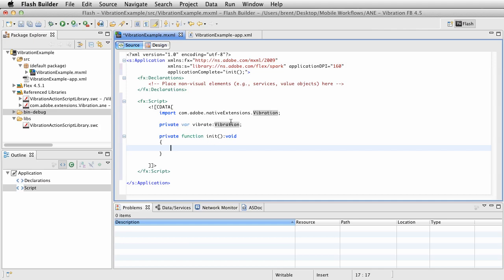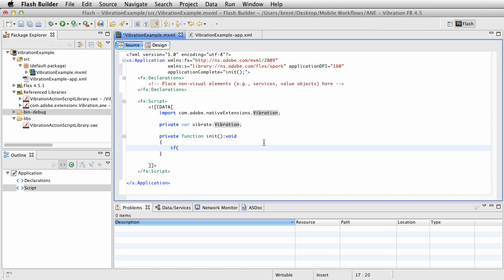Okay, so we've got this imported. We've got the Vibrate object. Now the first thing we need to do, and this is something to remember whenever you're working with an API, especially a device mobile API, you always want to check to see if it is supported. So the way we do that is we're going to do a check.